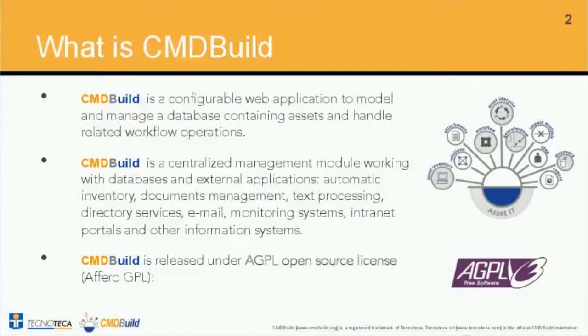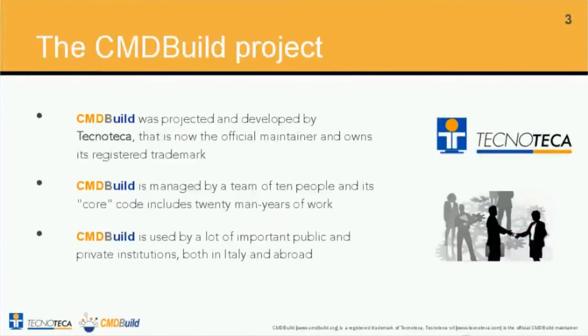As I just said, CMDBuild is released under a GPL open source license, which lets you download it, use it, and benefit from our tool in a completely free way. And you can even contribute to its development. Some of the new features that we introduced in this new version 2.4 have been realized thanks to the contribution of one of our customers, whom we thank very much. But the most important contributions are the localizations of CMDBuild.